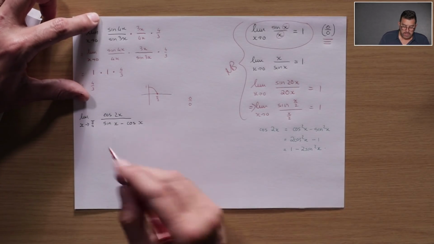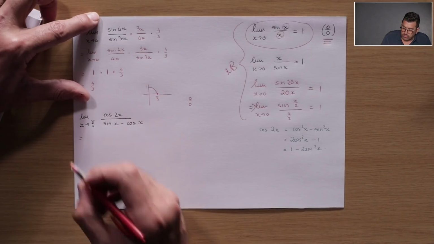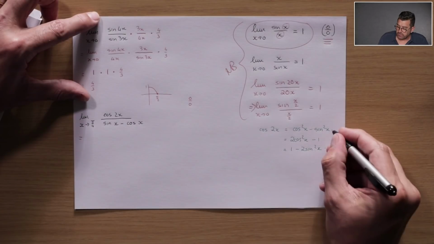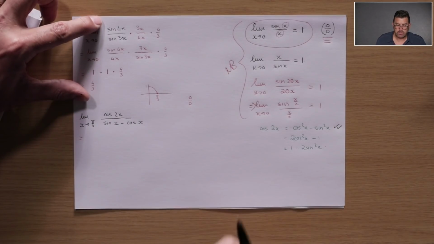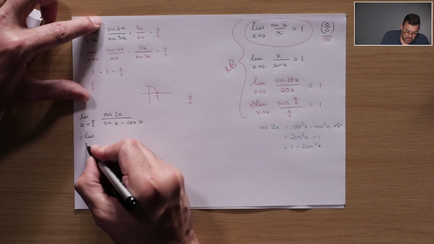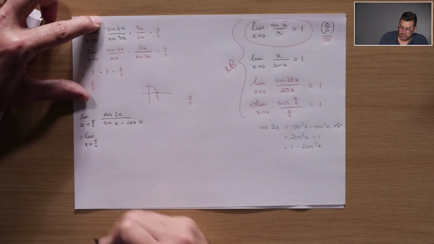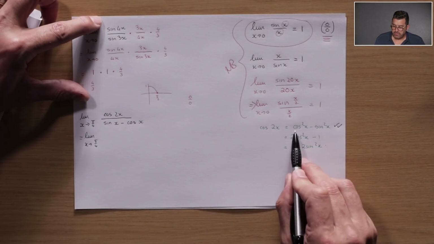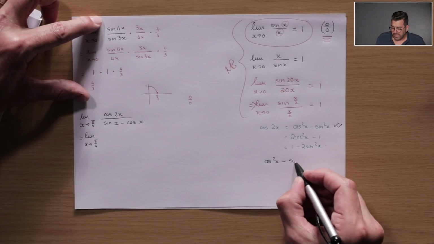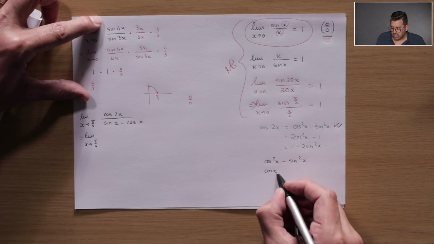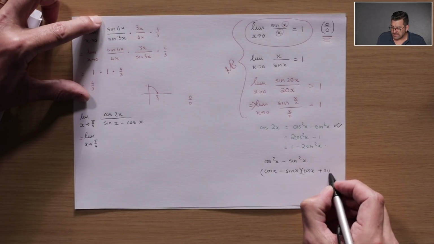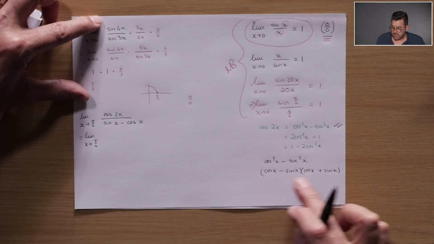Now let's have a look. If we now choose one of the 3, I think I'm going to choose the one that's going to be the easiest to form, which is the first one. I need to bring in the sine function so that I can work with it. So I'm going to say this is the limit as x approaches pi over 4. But now remember, if you look at these two factorized, cos squared x minus sine squared x is (cos x minus sine x) times (cos x plus sine x). That is your difference of squares.